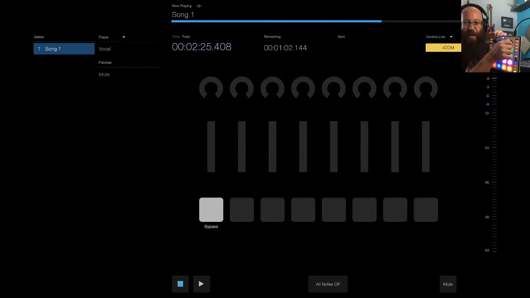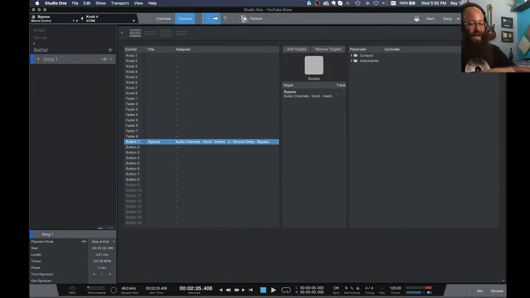All right, so now while I'm doing my performance and that one part of the chorus comes in, do, do, do, do, yeah. And now I can do it right here from a controller. So I can program all of this stuff in the Play Control page here in Studio One and set that all up. So I can actually manage and control my plugins from a controller or from the computer that's running it, from that simplified view.